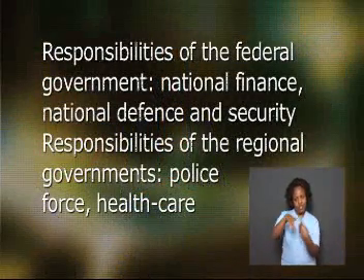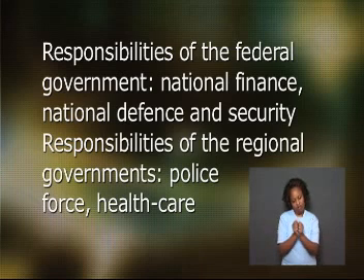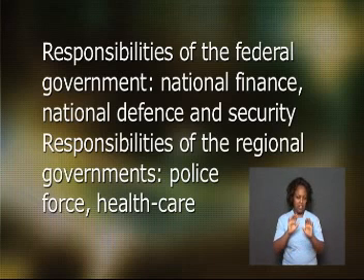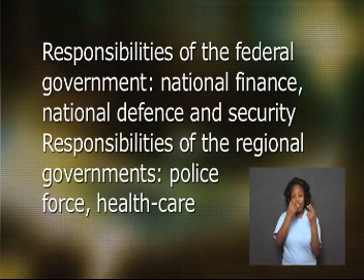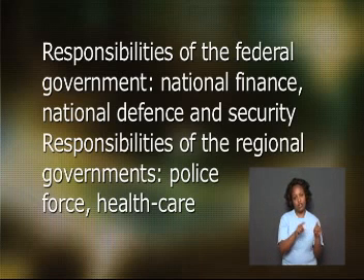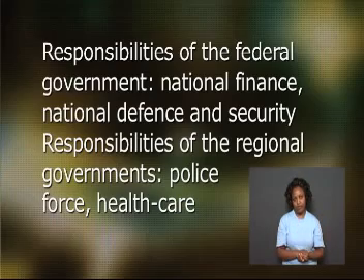Thank you for participating in this activity, students. The federal and regional governments work hand in hand to lead the country, but they do not interfere with one another's roles and responsibilities. For instance, the federal government is responsible for matters of national finance, defense, and security. On the other hand, state governments are responsible for police organizations and healthcare within their states.